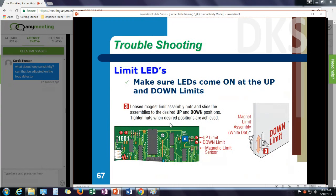Now, let's talk about troubleshooting on parking gates for a second. Always look at your LEDs. For example, if you're having a problem with limits, if the arm rotates up and then comes right back down, or the arm keeps cycling and keeps going up and down and up and down, make sure I'm seeing a LED at the up input and the down input. If I have this magnet adjusted wrong, it might not catch this input. So make sure you're seeing both the up and the down limit.